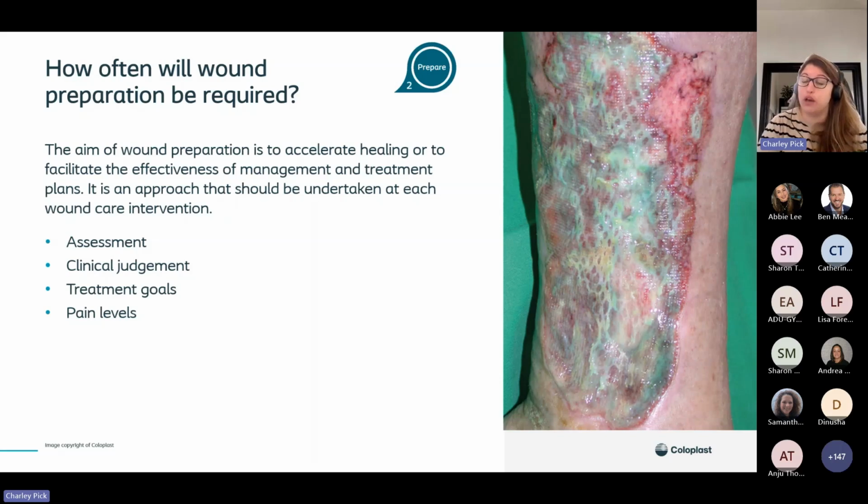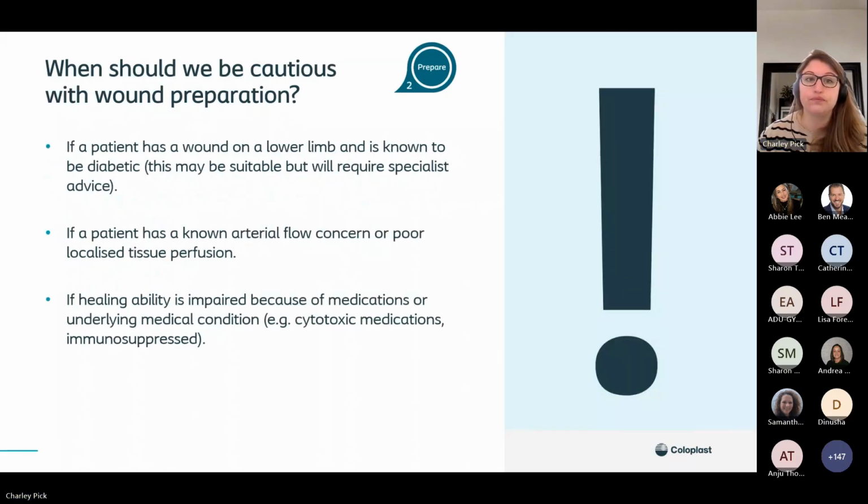It might be that you need to work up to longer periods of preparation with your patients. So just make sure you have good open conversations with your patients when they're doing this. It could be also this is something that they help and support themselves with, supported self-management. Sometimes we can do things a bit harder if we're doing it ourselves because we know where we can manage the pain. So think about your supported self-management with your wound preparation.